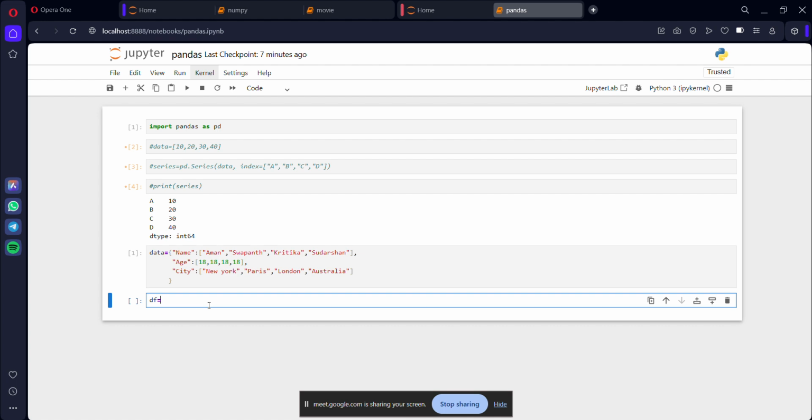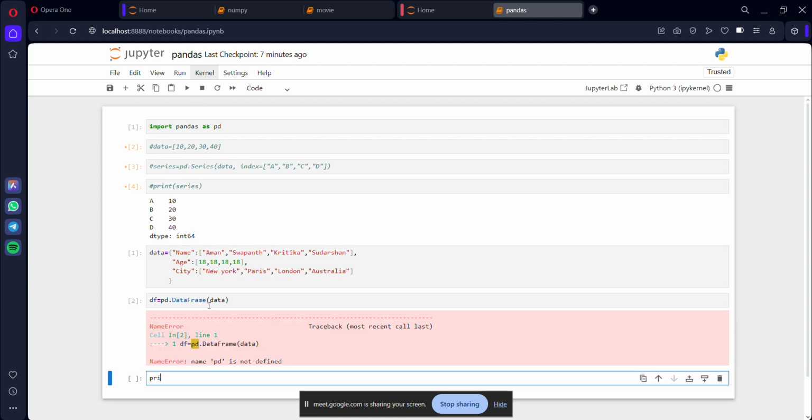And df. Here we'll be using the concept of data frames, and Pandas provides the data frames. It'll be exciting to see what it does exactly. Okay, need to run it again.